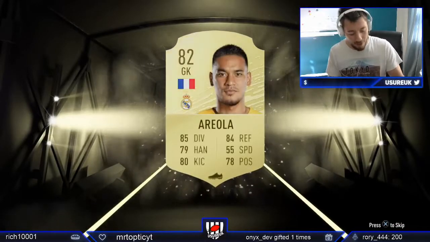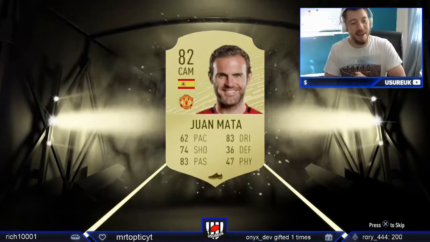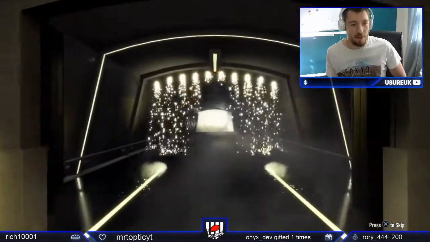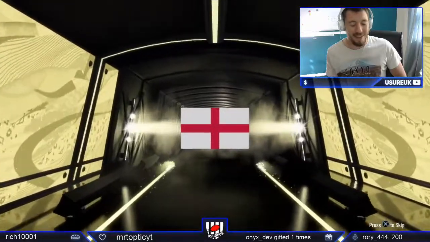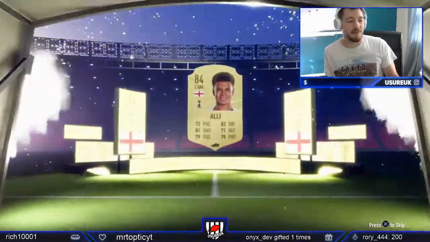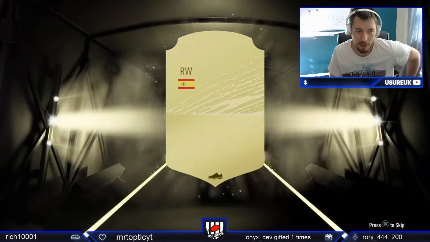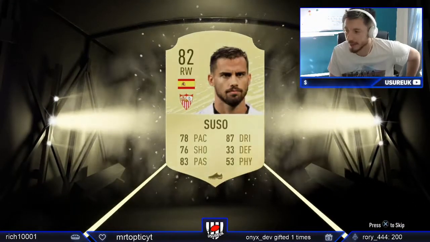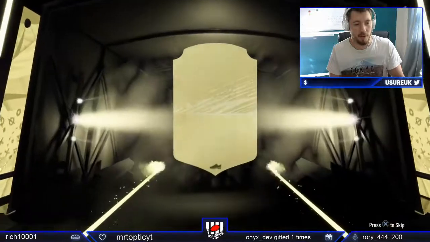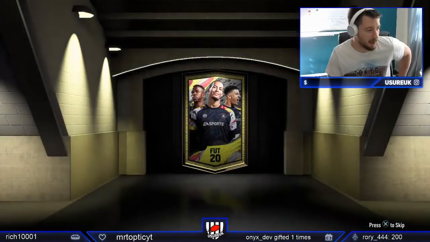It is France. Areola. Come on. Spain. And another 82. Can we avoid the 82s? We can. It's England. England Cam. Dele Alli. 84 rated. Come on. Brazil or Germany? Spain. Should always go Spain. Suso, another 82. Looks like another 82 pack. This time it is Italy and it's Belotti.